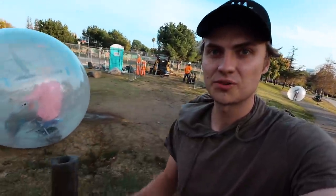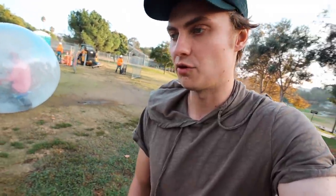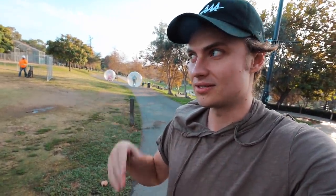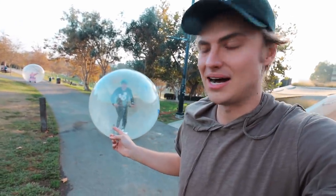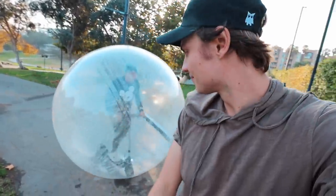So the goal is, once we get these bubble balls back home and everyone makes it into the backyard, I want to see if they can drive across water, because the bubble balls are going to float on water. Whereas the vehicles obviously won't, but because they're in the ball, I think they might be able to drive right across the pool. So I want to get home and try that, if they can make it. We still have a little more than a mile back home.